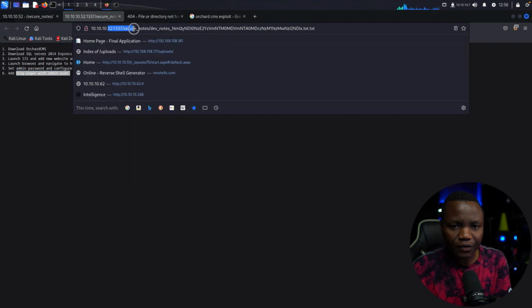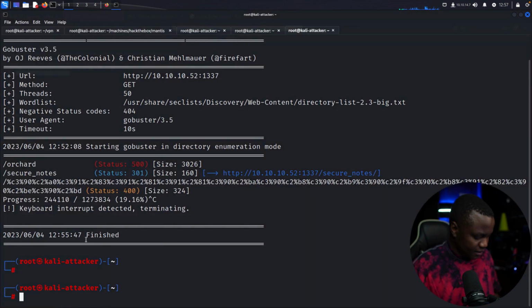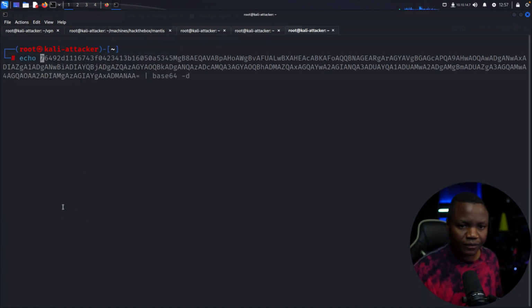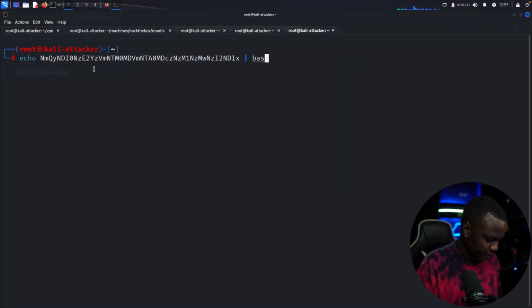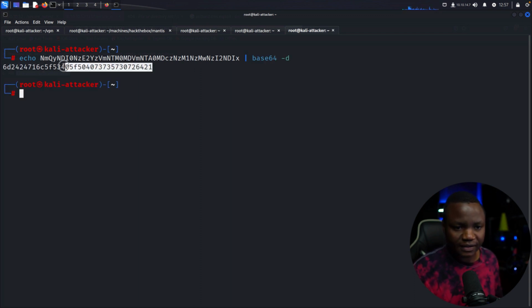Looking at the URL here, we see that this looks interesting. This looks like a Base64 encoded thing or whatever this is. So we'll try to figure out if there's notes that are randomly generated like that. Maybe we'll find out. I don't like this a lot because this is CTF stuff. Very silly, but we'll say echo. Let's see if it's Base64. If it changes, it is. Okay, so now we see that this is hex.